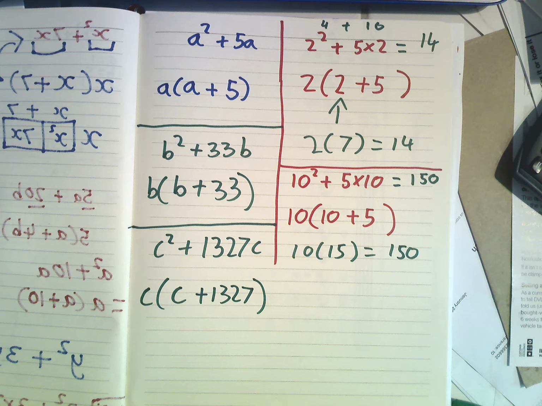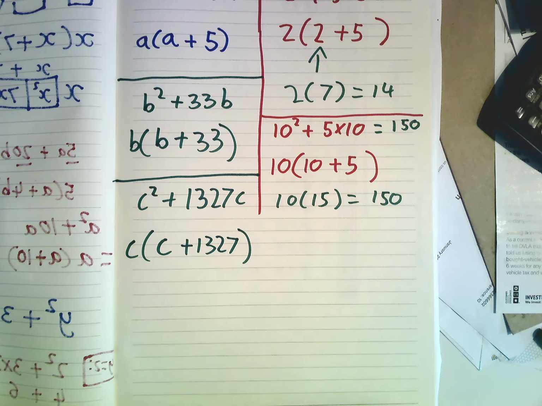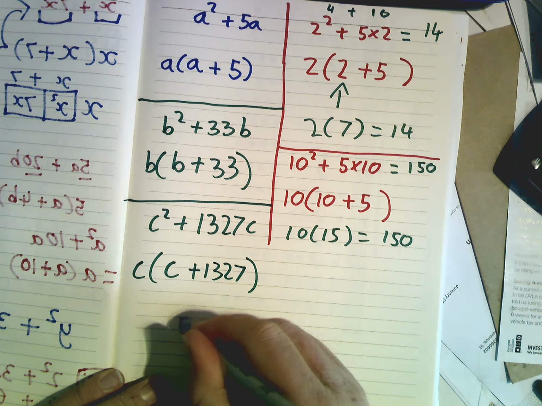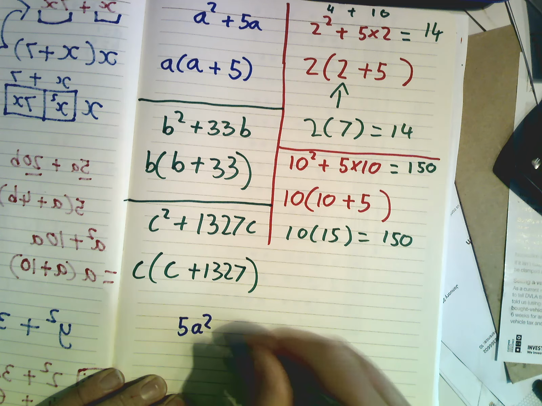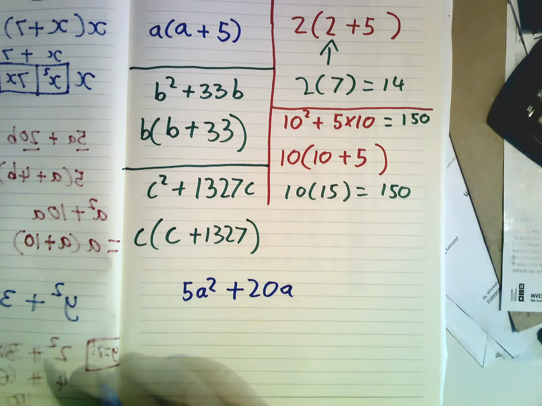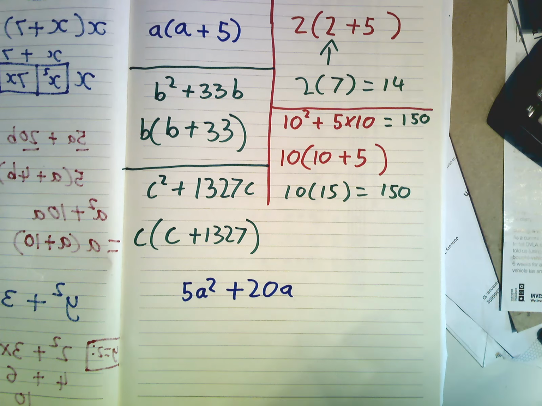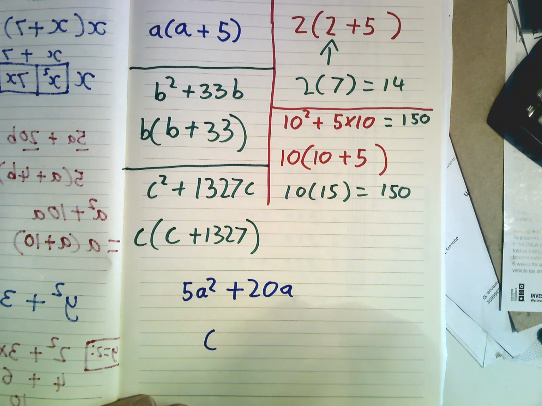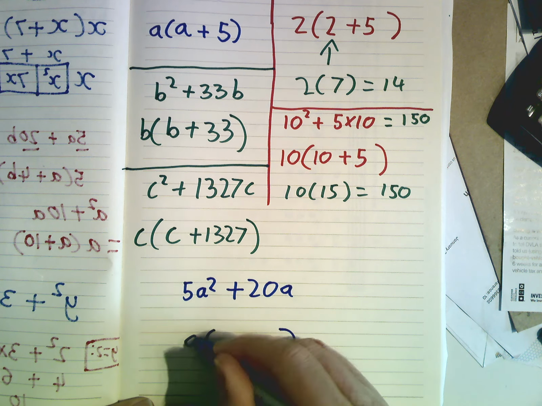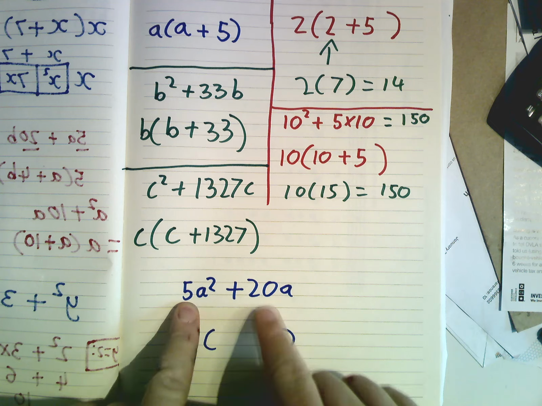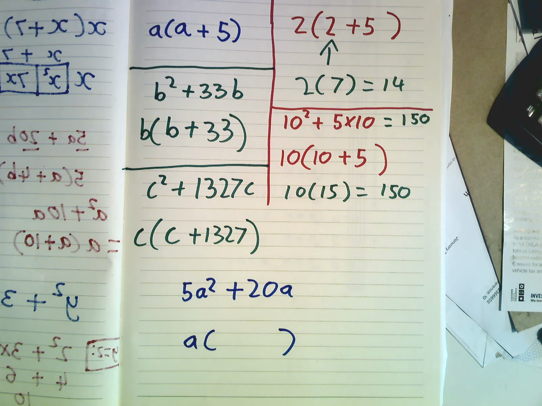Okay, so let's just have a look at kind of the hardest this could really look. This would be where you get something like this. So I'm thinking we've got 5a squared plus 20a. Now, this is a little bit different, but I hope that to start with, you're willing to say, right, I see an a here, I see an a here. So I'm going to put an a right outside this bracket, because we agree that I see an a here and an a here. An a is part of both terms, so an a is a common factor.